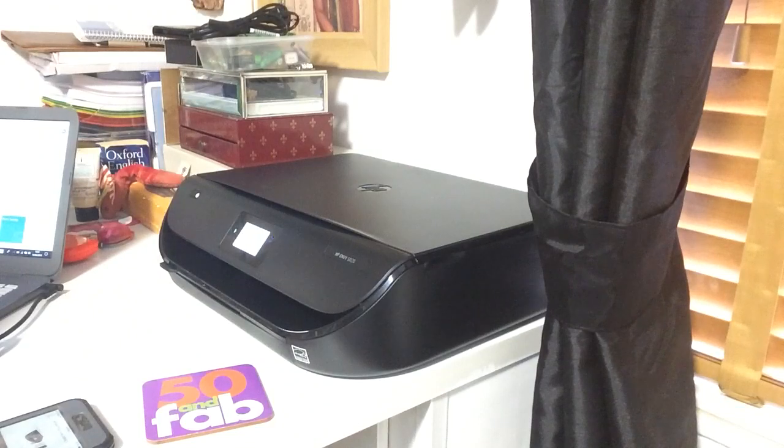I found it to be absolutely fantastically easy to set up. I'm not a tech guy. I'm quite slow when it comes to technology. And this has absolutely been superb and easy to do. Literally, once you plug it in, it connects up to the wireless automatically, and you just go through the motions that it says on the screen. You have to use one of your appliances to set up through your HP Smart for your printing.